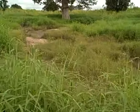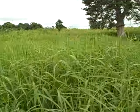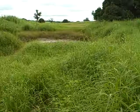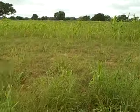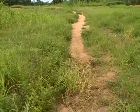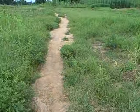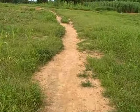And this area here is where they get mud to make bricks if they need to make houses or anything. A lot of the time over here too, this pit used to be, now it's kind of a pond, but it used to just be a big pit where they dug mud out of. So now we're coming up to the main road.